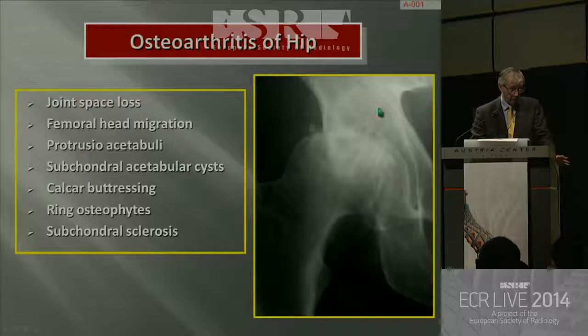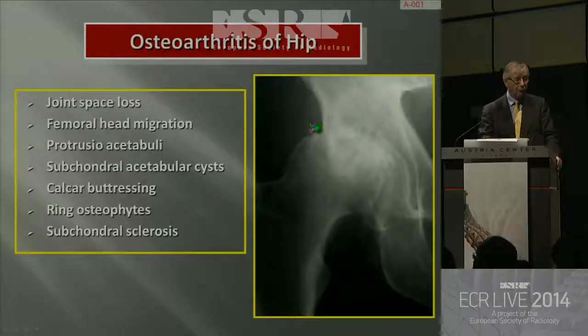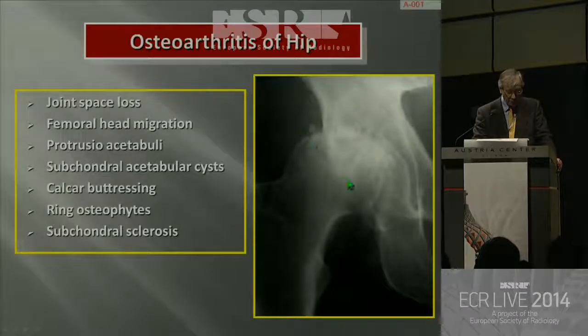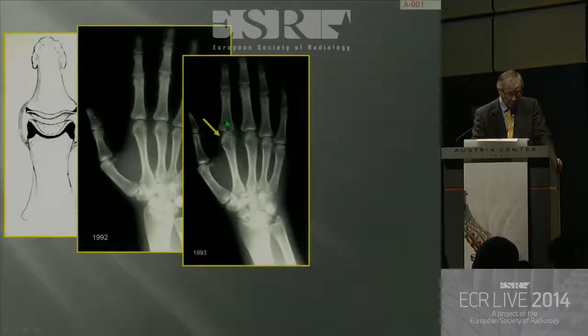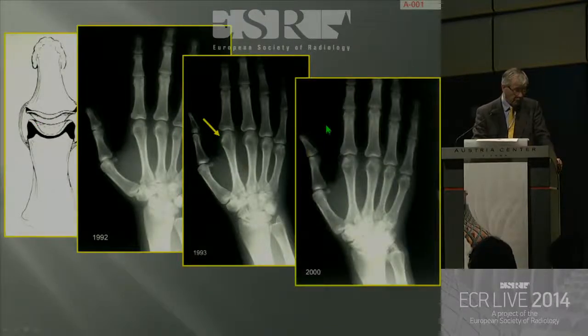Just be careful, though, because sometimes the joint space may look perfectly normal because the patient actually has an anterior osteoarthritic change, and this is more common in patients who have a relatively poorly developed acetabulum. And so you're looking at the joint space at an angle, and so anterior osteoarthritic changes in the hip can be difficult to see. Rheumatoid arthritis, the classical picture is that of peri-articular osteoporosis initially, and then the erosion of bone at the margins of the articular surface at the synovial, where the synovium is associated with bone.